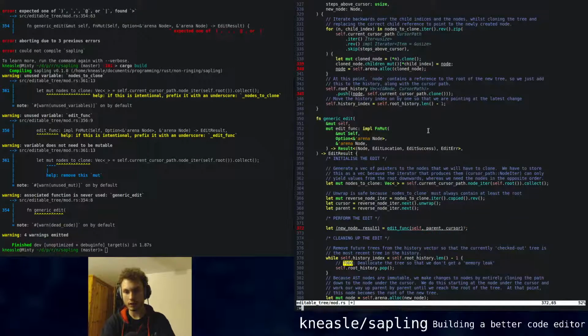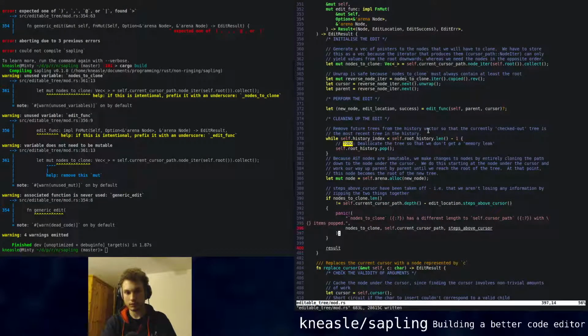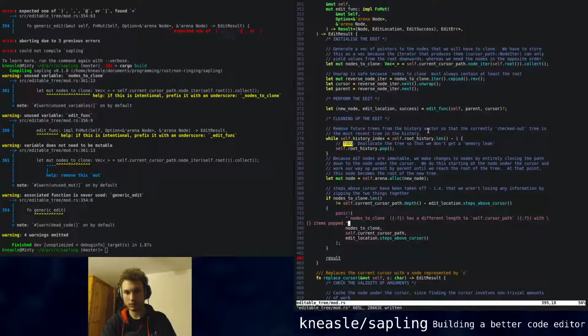So we can cheekily exit, and then success, and location, edit location. And then this becomes edit location dot steps above cursor. And then, instead of this, we're going to return OK success.